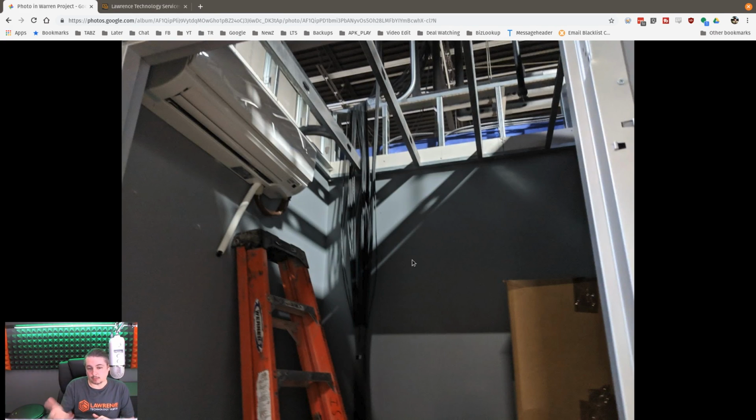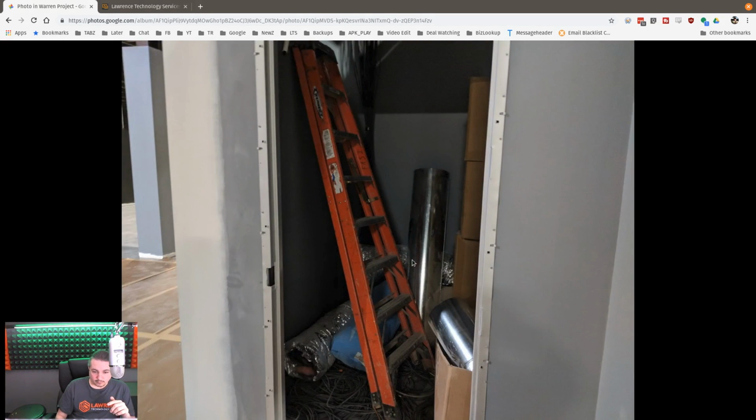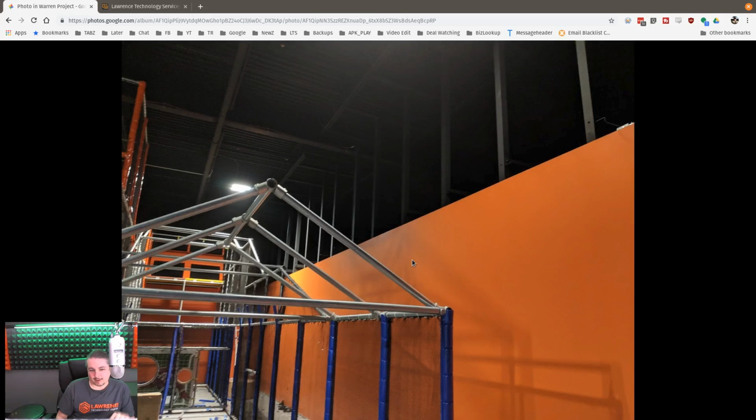So this IT room, which I'm kind of surprised is air conditioned. The only thing on the chart at the moment that's going to be in this room is a handful of switches. But hey, I'm glad they thought ahead to at least put the air conditioner in. It's actually not that expensive, so I'm happy to see that in there. So there's going to be a handful of switches in here, and they just cram the closet, so I'm like, hey, whatever.